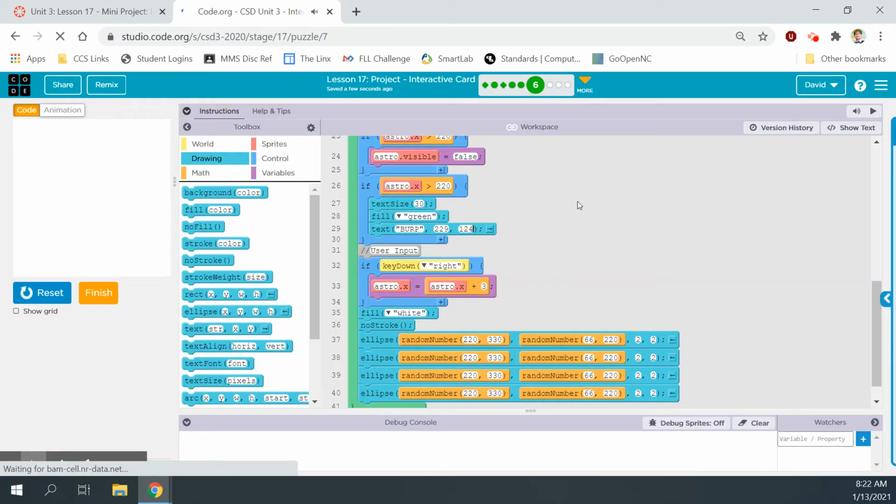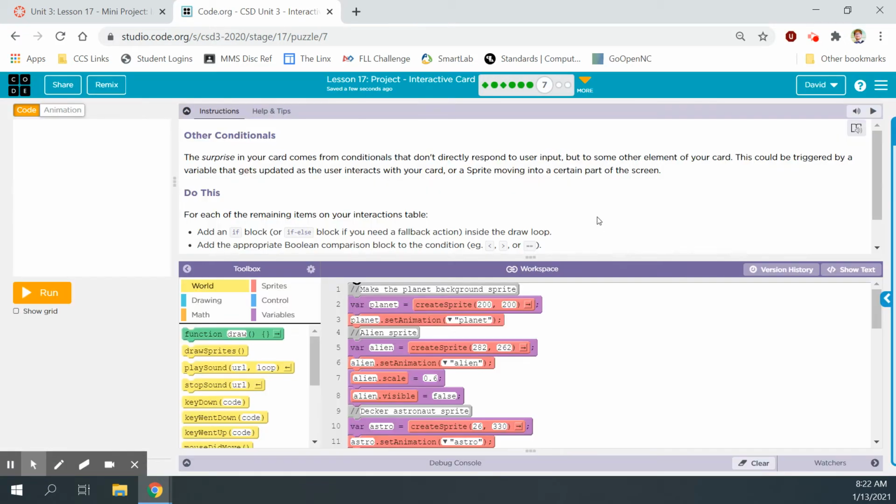All right. Continuing on. Bubble 7, the surprise in your card comes from conditionals that don't directly respond to user input, but to some other element of your card. This could be triggered by a variable that gets updated as the user interacts with your card, or a sprite moving to a certain part of the screen. I feel like I got ahead of myself.